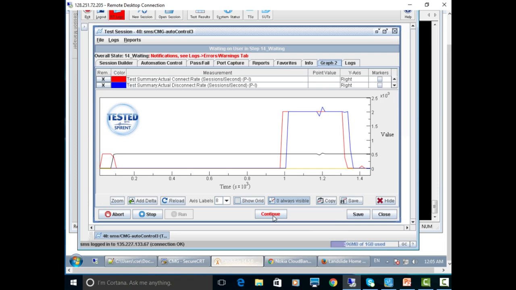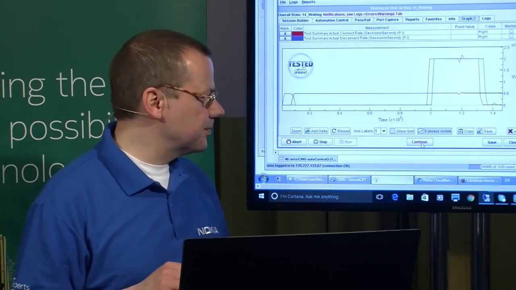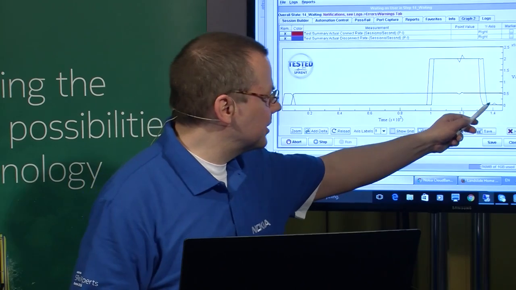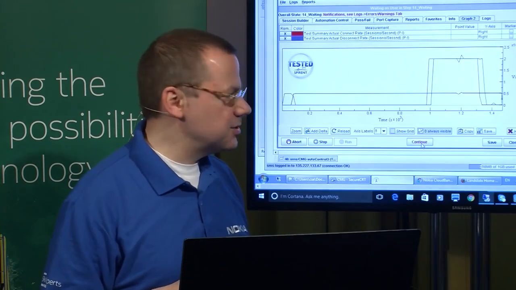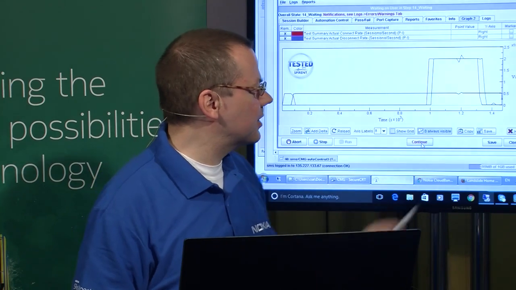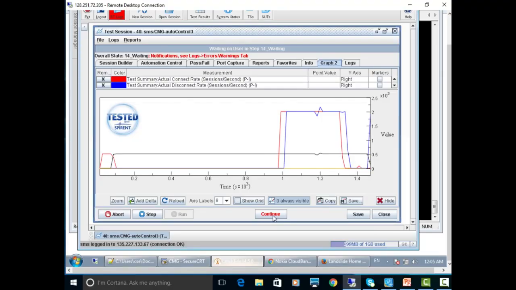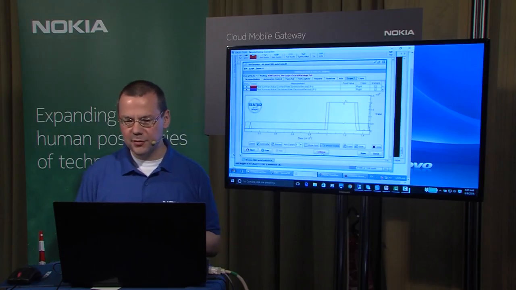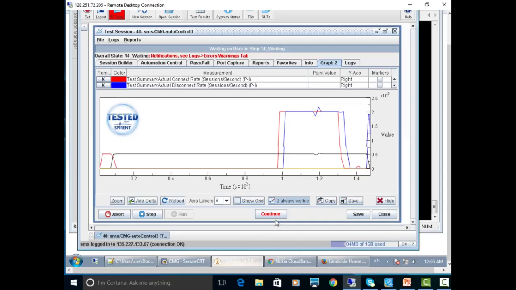So now I stop also the handover requests. So here you see a small peak that were the 1000 sessions. Now I stop the handovers, which will also create the detaches for these subscribers. So also these sessions are gone, which means that the load will be very low now. So all sessions have been removed.